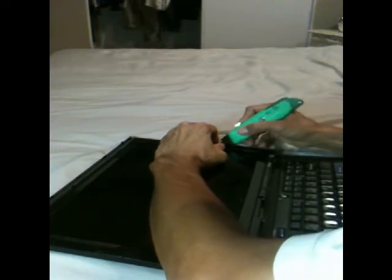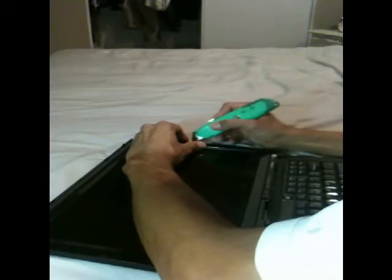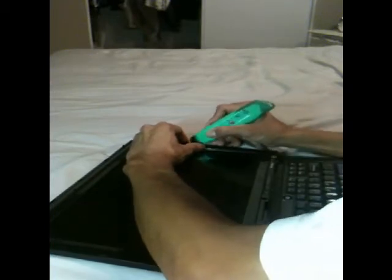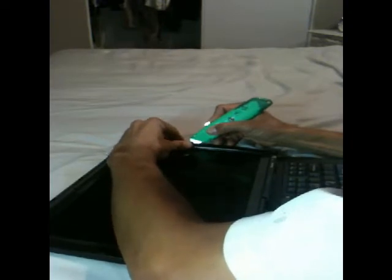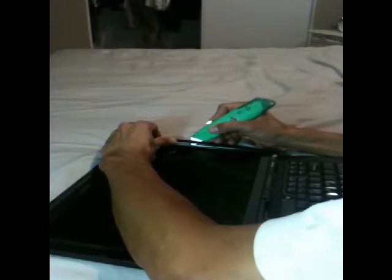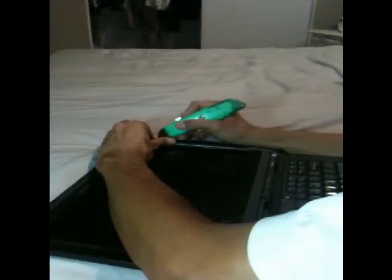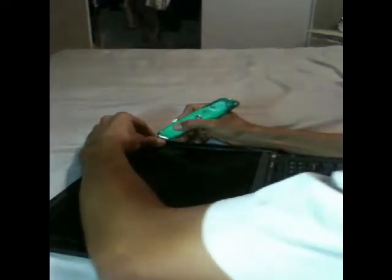Insert, pry to the right, push outward, then upward. Insert, pry to the right, push up, outward, then upward. Do it until the upper right corner is dislodged. Insert, pry to the right, push out, and up.